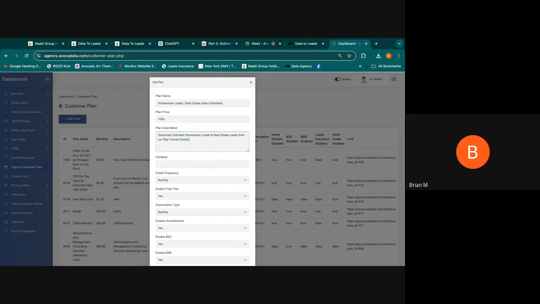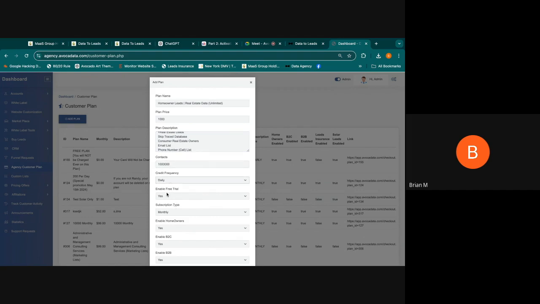Now, when you write it as a single paragraph, you don't get the spacing and the bullet points. So what you see me doing right here is just hitting the enter button to make sure that when we go look at the pricing page, you'll see a bullet point for each separate row that makes up this homeowner leads package and database. I like to list that there's a homeowner included, a cell phone, an email. I sometimes do a few different ways of wording consumer real estate.